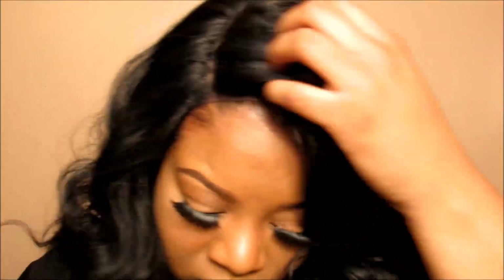Right now, I am brushing my curls out. I don't really like uniform curls, so I'm brushing it out to give it more of a full effect, a fuller effect, rather. I'm going to brush out the other side. And as you can see, it's kind of forming into a nice style. So I'm just going to do a little bit of playing here.